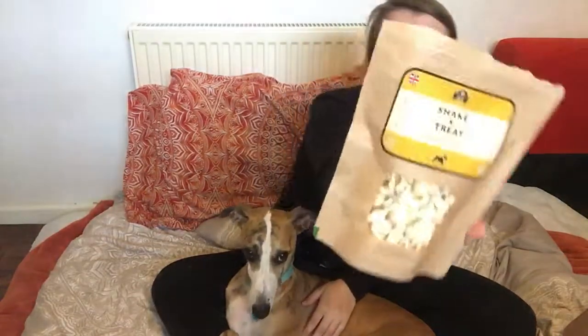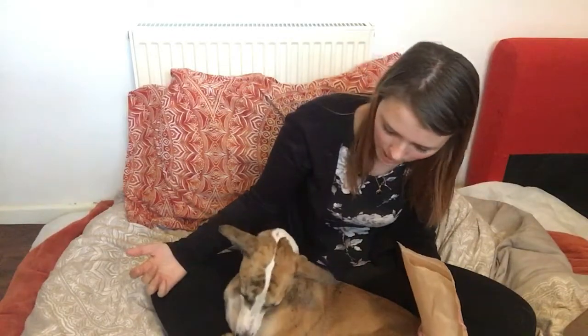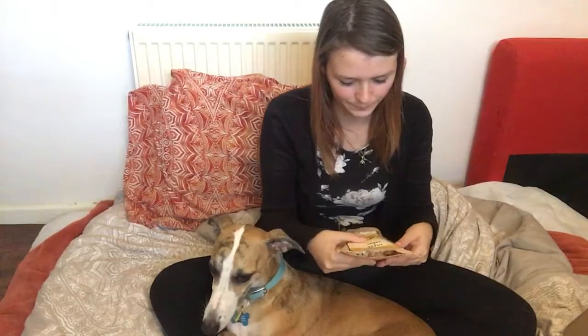The first treats are Rattle and Reward Doggy Popcorn. These are £2.99 on the store, Great British Pounds, or €3.99 in euros. They basically just smell like normal popcorn, but obviously he has already tried this, so I'm just gonna give him one. And then we show them how much you like it. You do. Really? You gonna spit it out? There we go. Good boy.